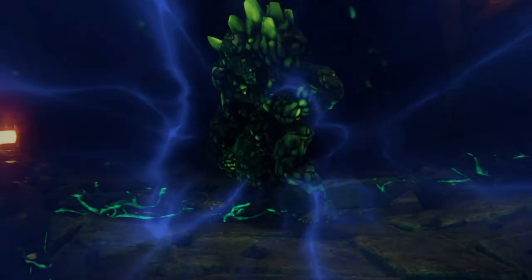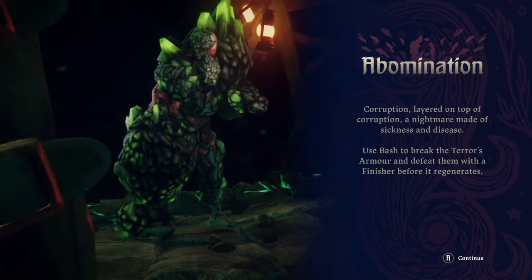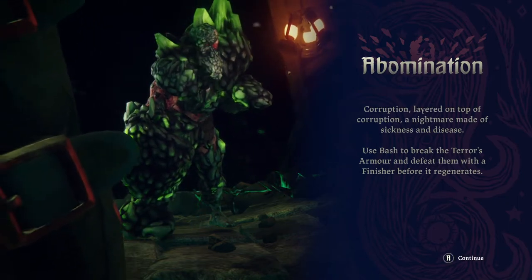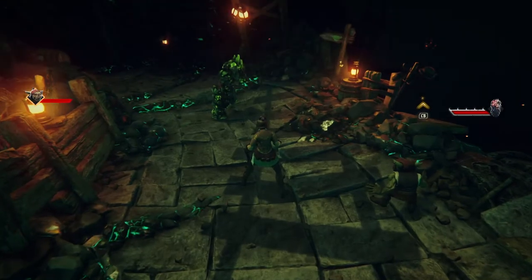I have no idea how to fight against the Jokai. Corruption layered on top of corruption, a nightmare made of sickness and disease. Use brush to break the doors. I'm only thinking of the finish of the road.